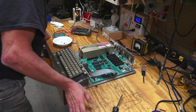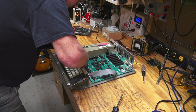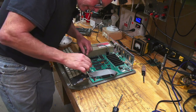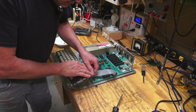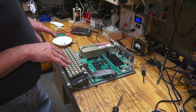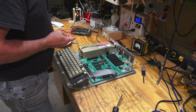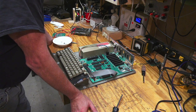All right, so we got it out of its case. That was very easy to do. I don't hear a beep. And I thought I was supposed to hear a beep, if it's working at all, right? If it's loading from ROM. So the video looks screwed up, and that's this section over here. But we're not hearing a beep, so it's not even booting. Unless the beep's not working.